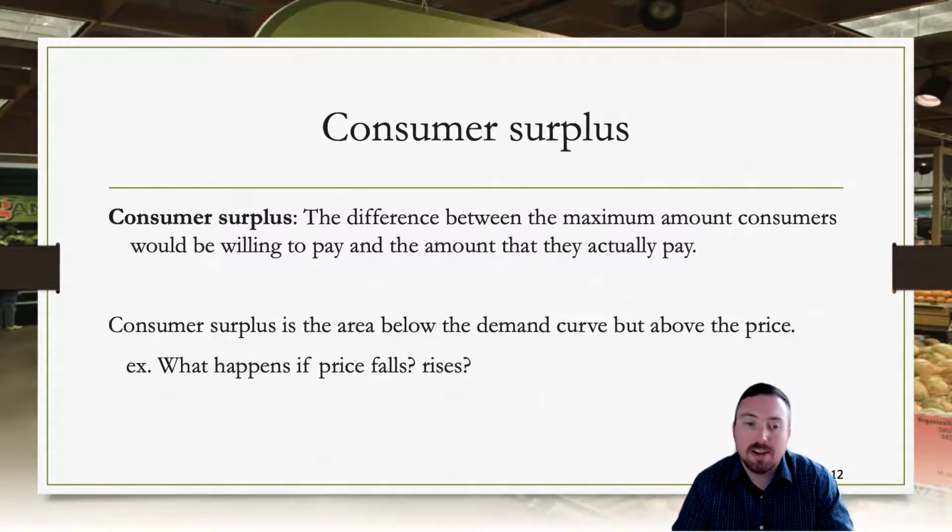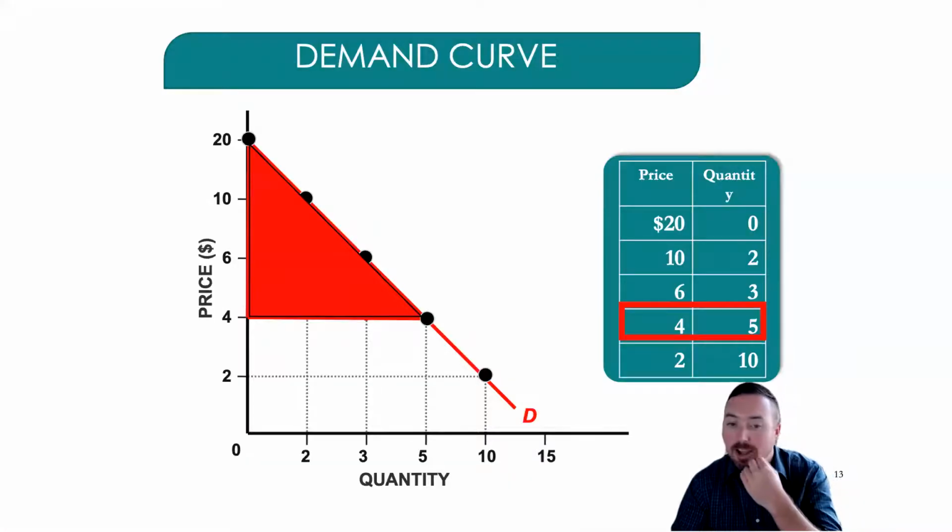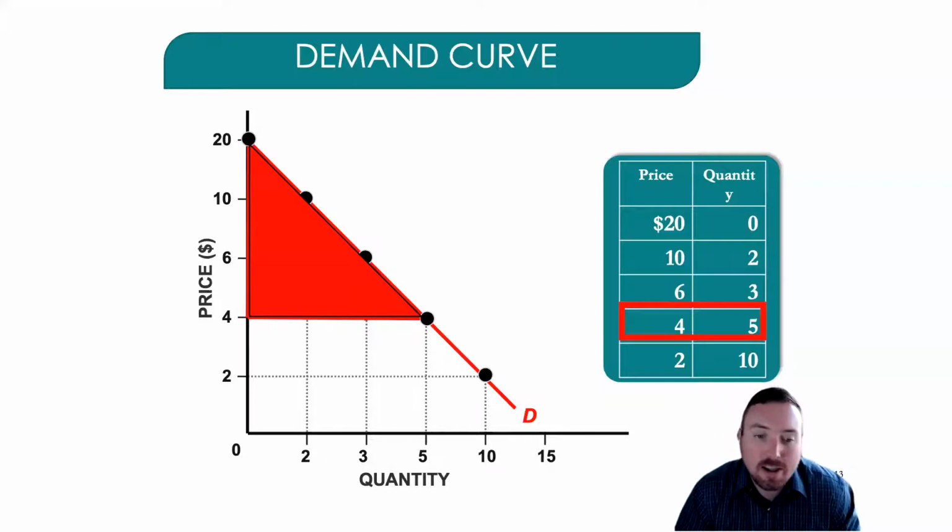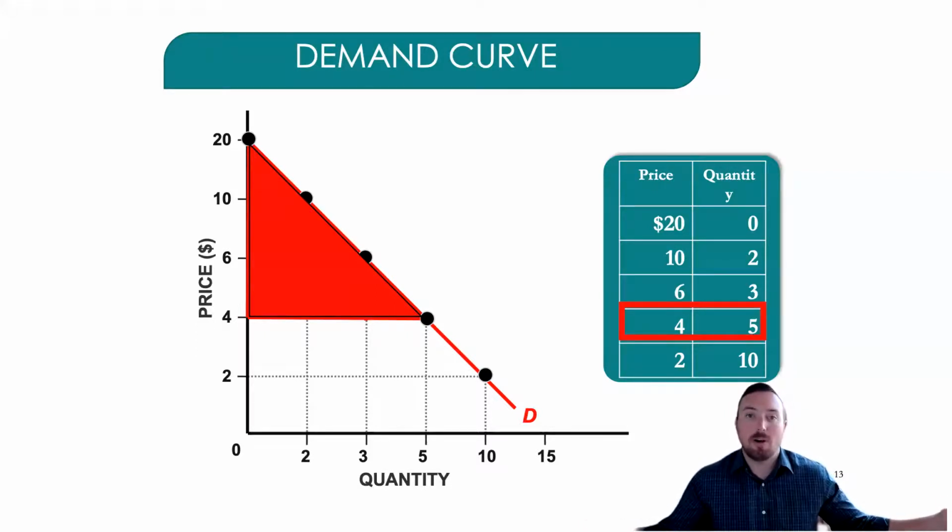So when we look at demand, consumer surplus is the area below the demand curve and above the price. Okay, so I think this next slide has an example here. All right, so it'll be the area here of this red triangle. Again, assuming the price here is at $4. At $4, 5 units are demanded. Okay, well, look at each of these consumers up here, right? If you're willing to pay $10, are you still going to purchase the good for $4? Absolutely you are, right? You're going to experience $6 of savings.